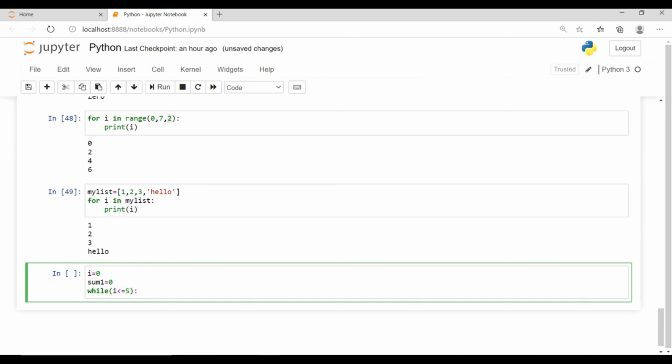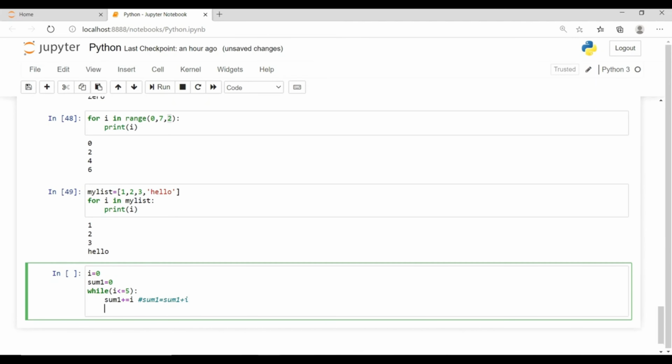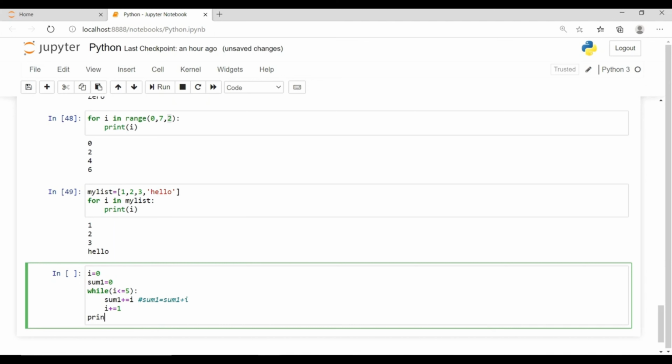That means this while loop will continue to execute till this condition is satisfied, that is i is less than or equal to 5, and I'm going to do sum plus equals i. It means sum equals sum plus i, and after each loop I am going to increment this i by 1, so i plus equals 1, and at last I will print the value of sum.